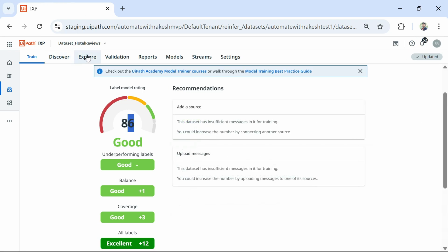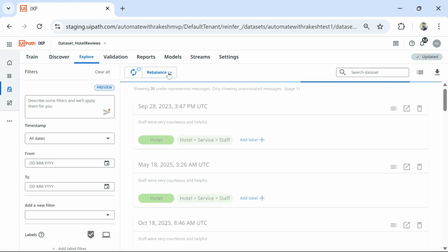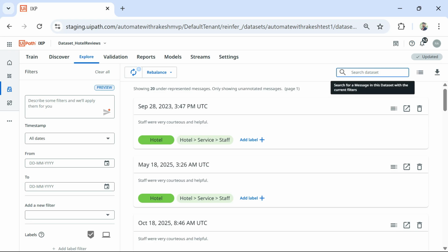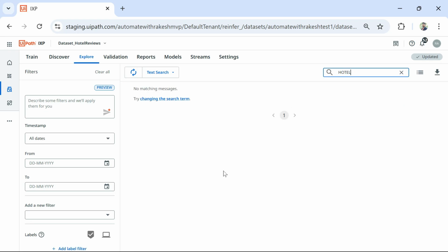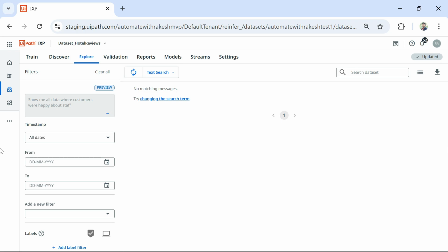So let's do that. Go to explore, search dataset. For example, let's search specifically about hotel. Okay, let's wait. It's not working. Let's try this way. I'll type something here: show me all data where customers were happy about staff, for example.